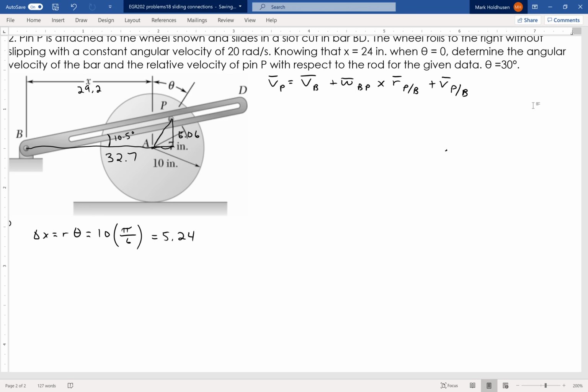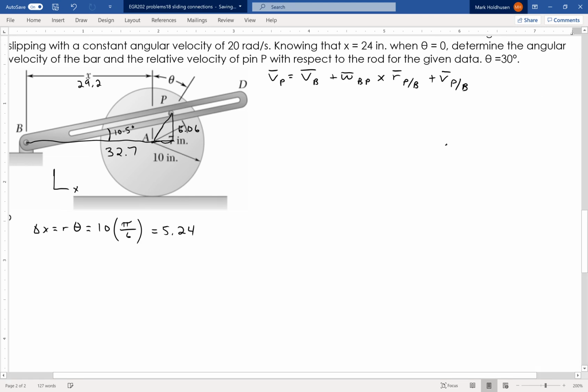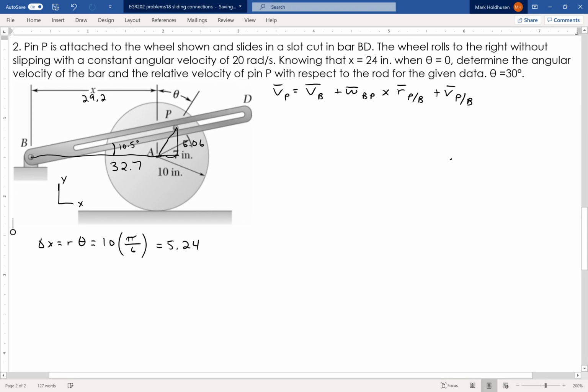Now, in the past I said, hey, set this thing up so the x and y axis line up with the slider. Now, because of this rolling without slipping, because that velocity gets very tricky, I think it's actually in the best interest, because the velocity of P will be so difficult to get in the orientation other than the horizontal and vertical that we're looking at. We're just going to stick with the classic, horizontal and vertical for x and y, and hopefully this will become clear as I work on this first quantity, which is the velocity of P, right?